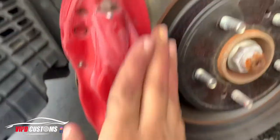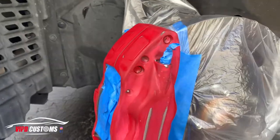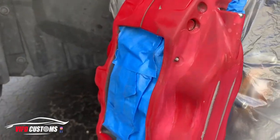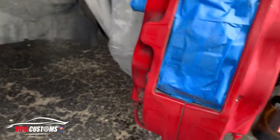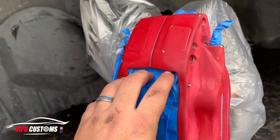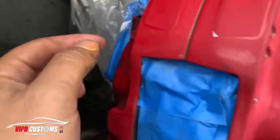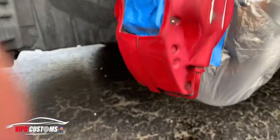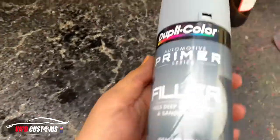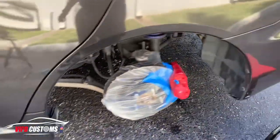Make sure you do it all over and get coverage on everything, especially since these are big brakes - you will see everything. I used alcohol to clean it up, make sure it's really clean. I taped it up in the back to make sure nothing gets over-sprayed on the interior suspension brackets. I also tape up this part and make sure you wrap up the rotor and the bleeder nozzles so those don't get painted. It's ready for paint - I'm going to start with filler primer, about two or three coats.